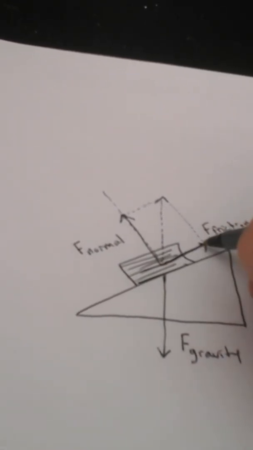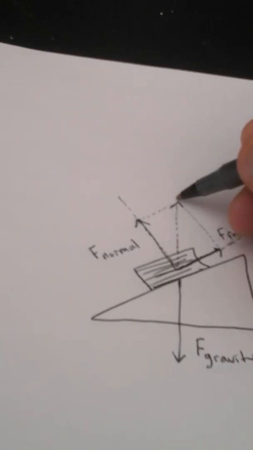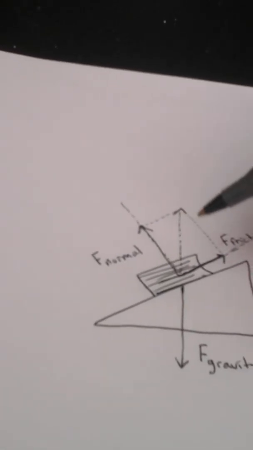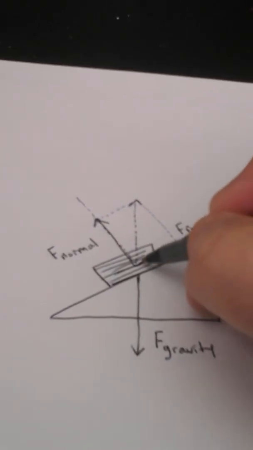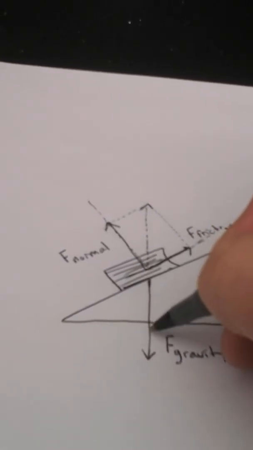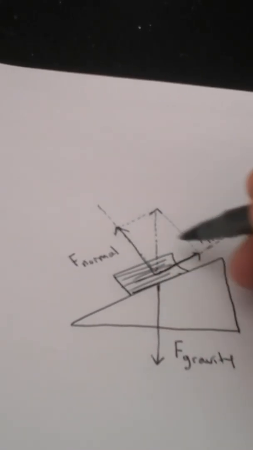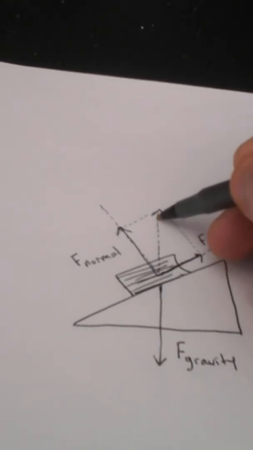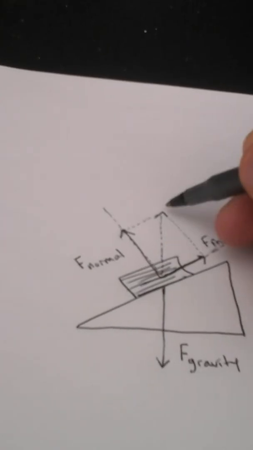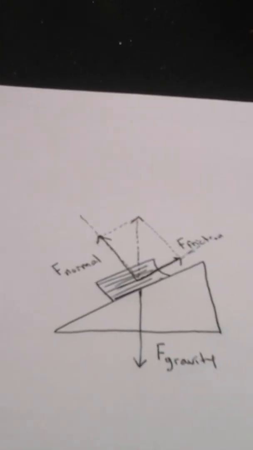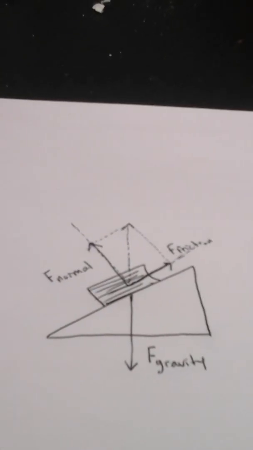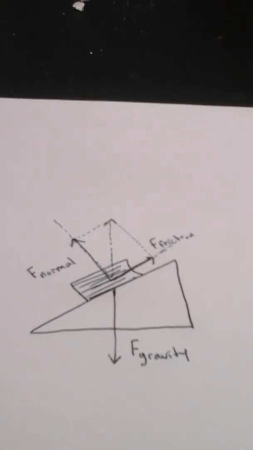So I know that these two vectors would add up to this one, and that one is equal and opposite to the gravity. So these are the actual three forces that exist: gravity, friction, and normal. But notice that the normal and the friction add up to an upward directed vector, which cancels out the gravity. So everything here adds up to 0. The book does not move.